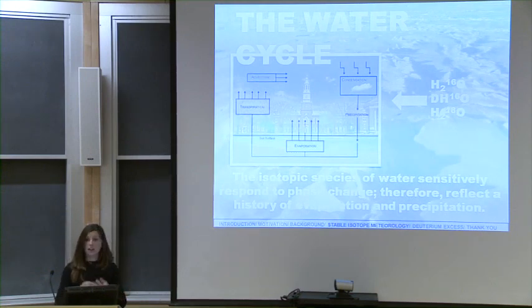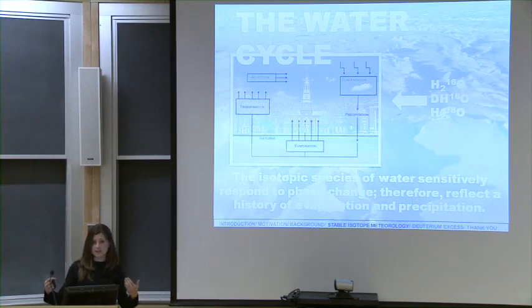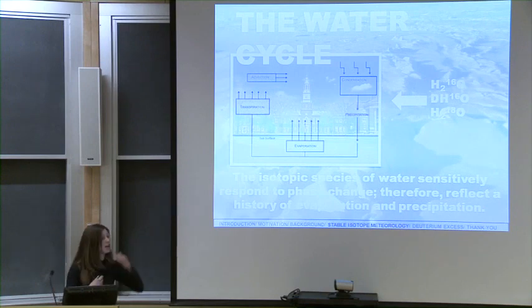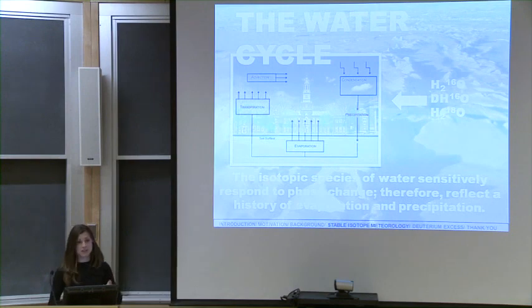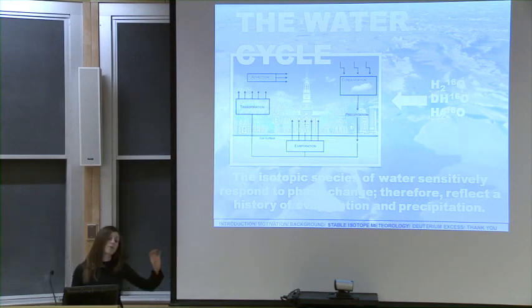So phase change occurs along a precipitation's evolution at the site of moisture when it evaporates out of the ocean, along the transport path if moisture is actually added to that air parcel, or if any moisture is condensed out of that air parcel, and at the site of deposition where, theoretically speaking, all of the water is condensed out of the air parcel. So the isotopic composition of water at its site of deposition reflects the entire evaporation and precipitation history of that air parcel, if you know how to look at it.